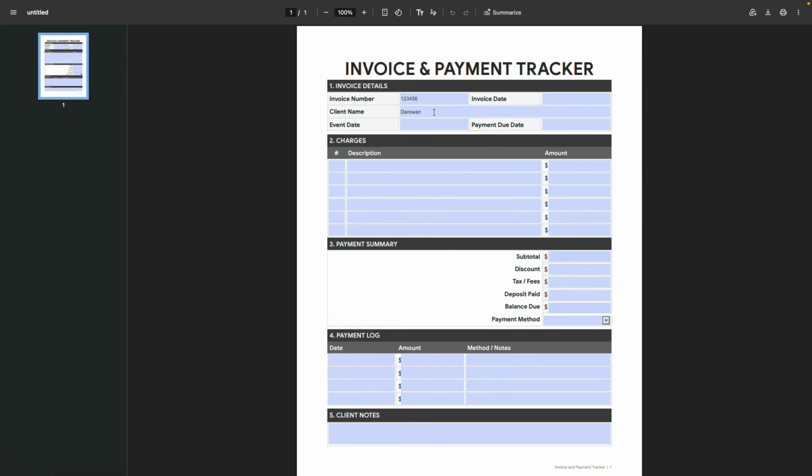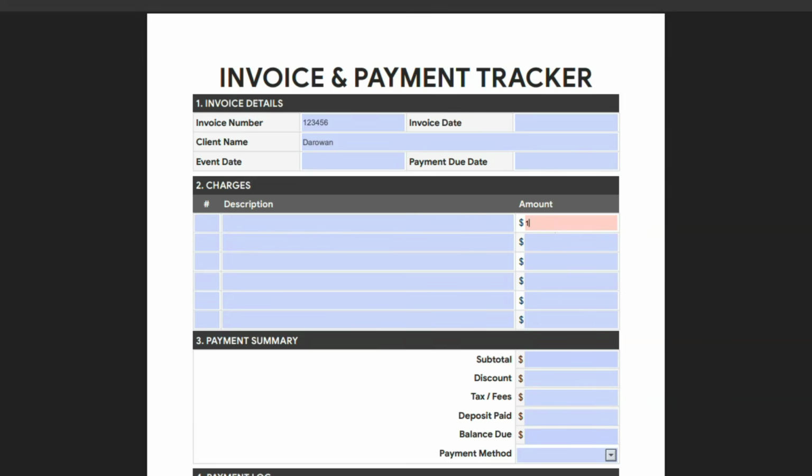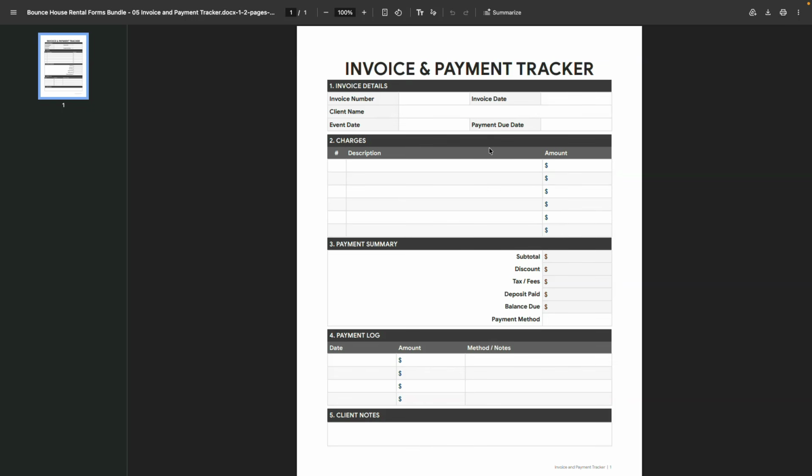I wanted to take it a step further. I wanted to see if it would actually activate the sum feature, meaning that if I add an amount here, let's say 100, you can see it shows up here automatically. And if I were to add another one, 200, now it shows up as 300. All of this was done in ChatGPT using prompts. So we're going to replicate the process today so that you can see that you can do it for yourself with your own PDFs.